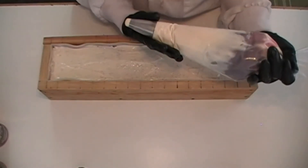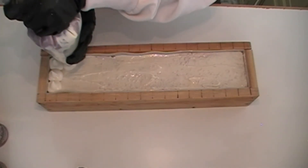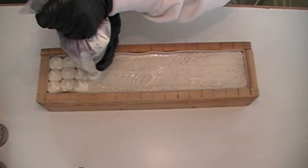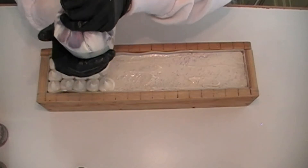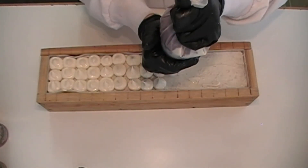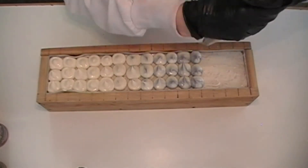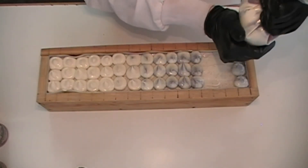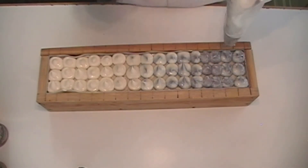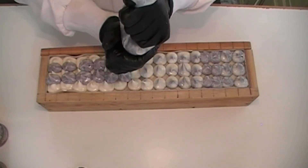Okay so we are back and we're gonna go ahead and start piping this. We're gonna do three dollops across. We're using the circle tip — I don't know why but I absolutely love this tip. It just makes it look so edible. Whatever it is that I make I just love it, and I'm also more partial to the sweet fragrances. Maybe because I have such a sweet tooth. You can start to see the color coming out of the piping bag. Oh my gosh this is so pretty, I love it. It smells so good.